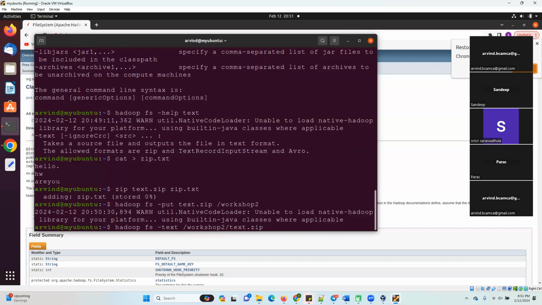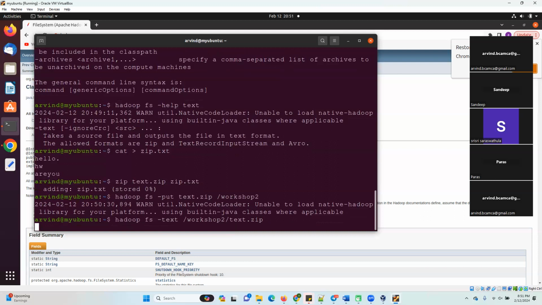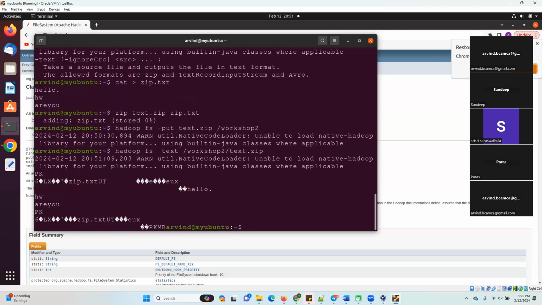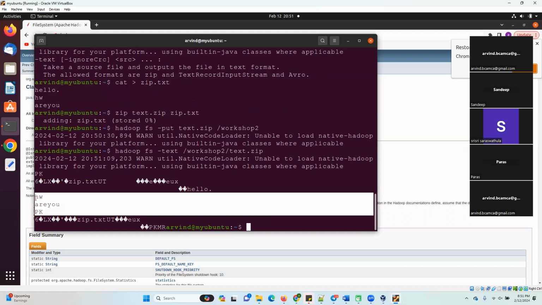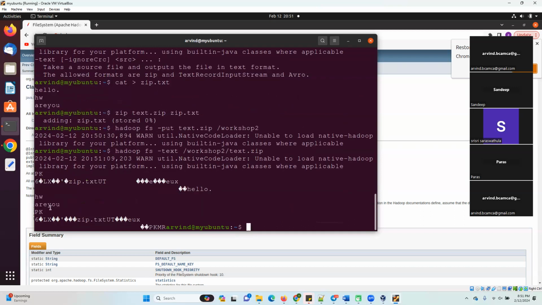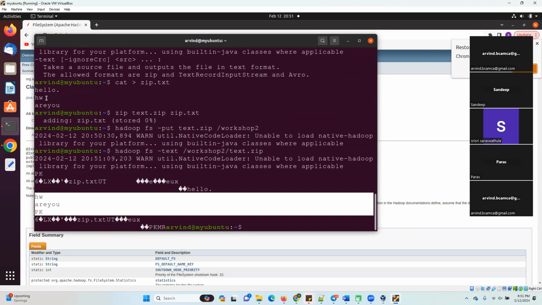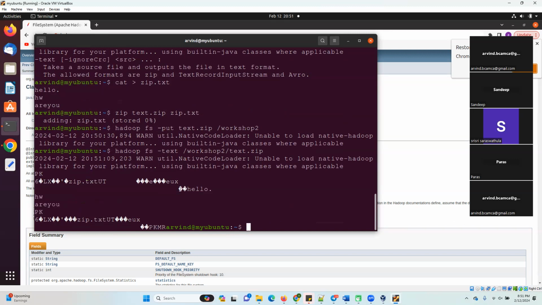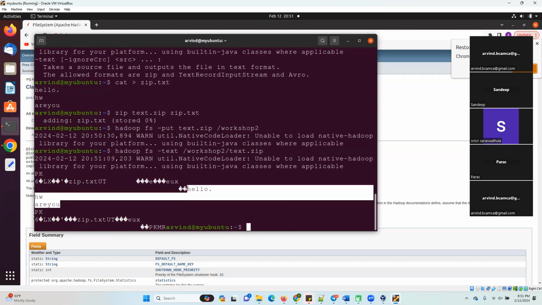It should be a zip of only one file, not like you can put 10 files and then say you want to see one file. So can you see, it is coming encrypted, but the text is coming too. Hello is there, how is there, are you is there. So you can read your content.